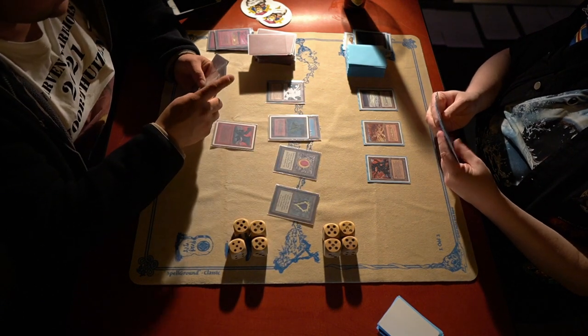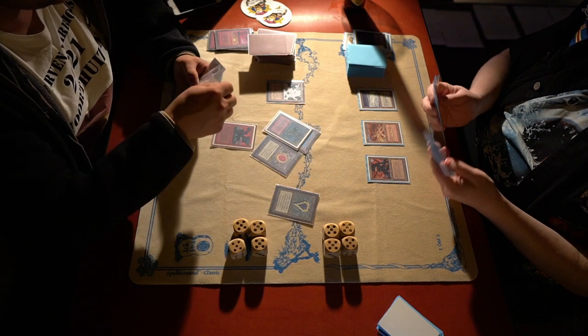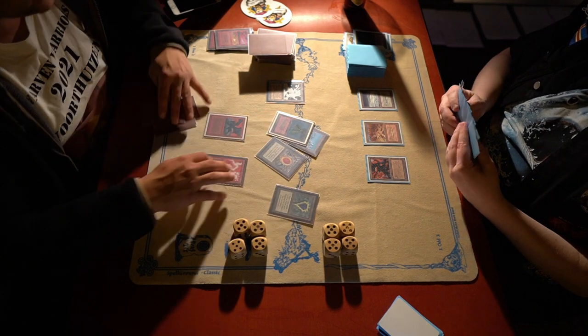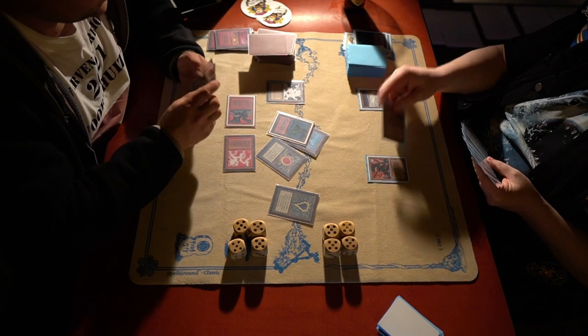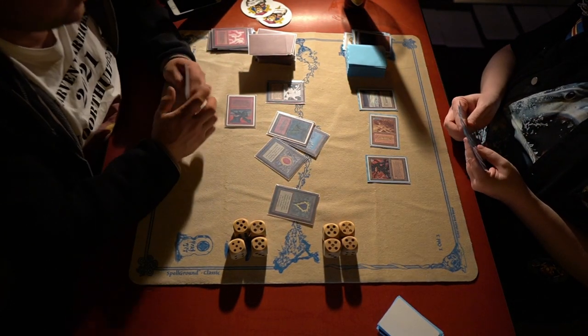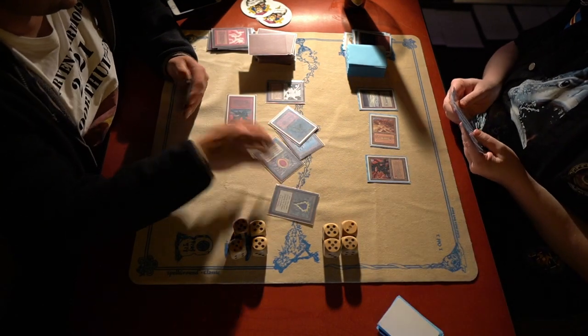There's a Volcanic Island on the side of Wilfred. Tapping 3 here. What is he going to do? Ooh, playing a Bull Lightning. And if there's no answer here from Åland, he's in for a lot of pain. But I think we're going to see a Lightning Bolt again on the Bull Lightning. That means only 2 points of damage, Åland's going to drop to 18, and a pass turn.